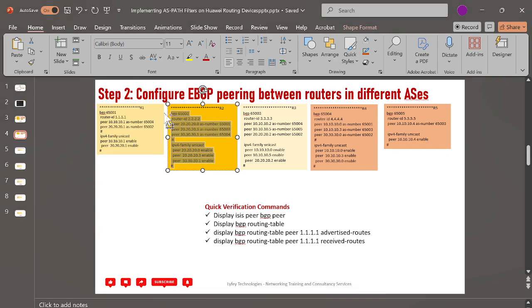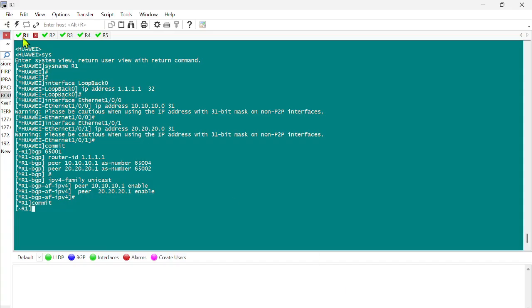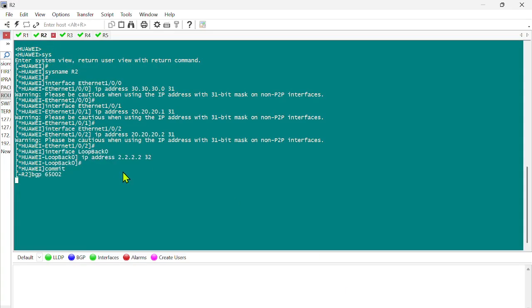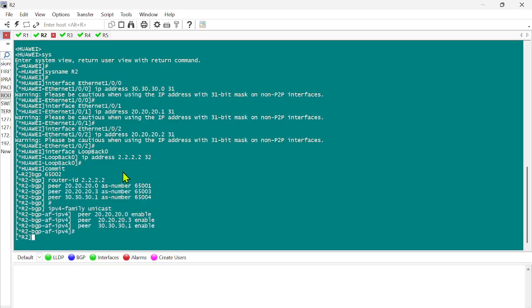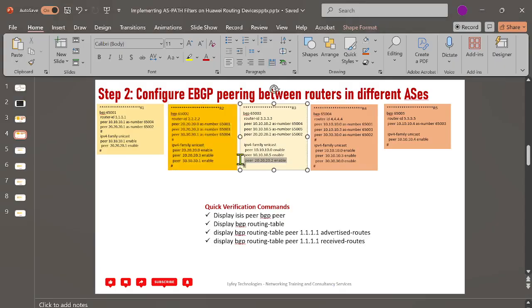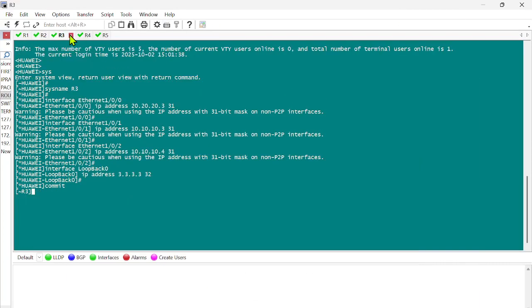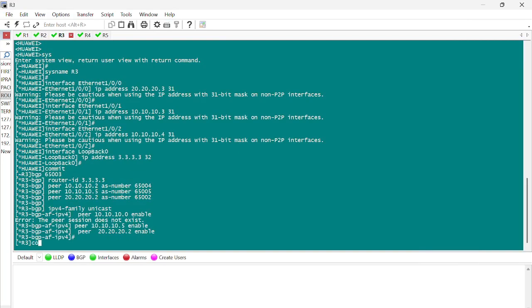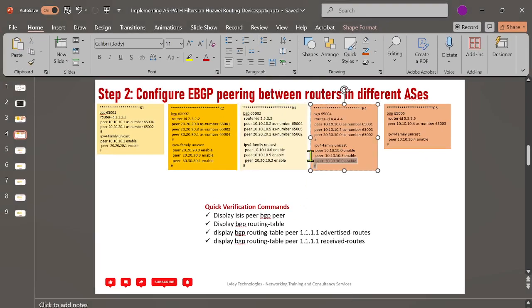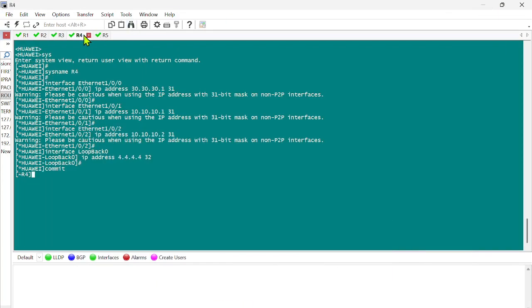On R2, we'll do the same. On R3, on R4, we do the BGP configurations and commit.